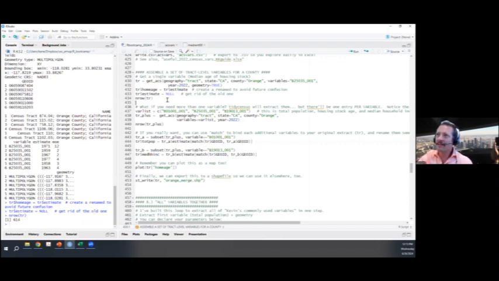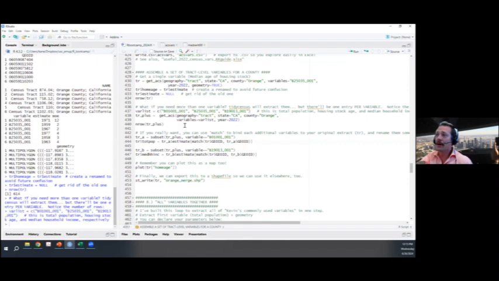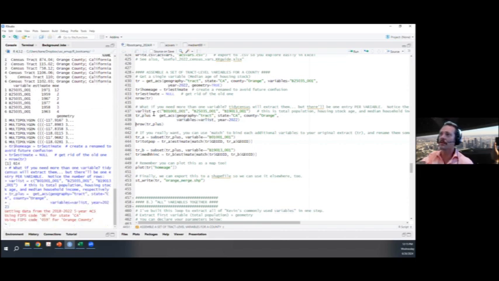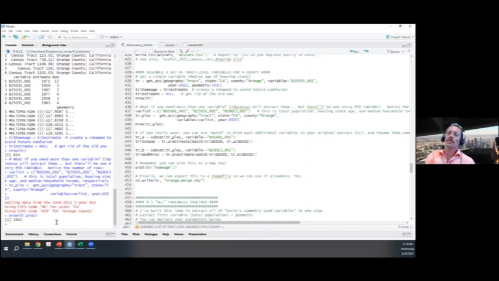Tidy Census will extract it for you, but it's a little bit trickier because it does it long. To show you what I mean, I'm going to make a list of 3 variables: population, housing stock age, which we already did, and median household income. And I can extract those in one single call by declaring this list that I made as the variables that I want. So I'm going to call this one tr_plus. Again, it just took a second. And if I want to see how many rows are in tr_plus, oh goodness, it's 1,842. Well, I know there are 614 tracts.